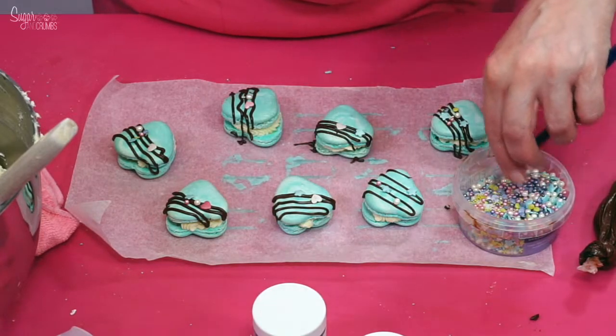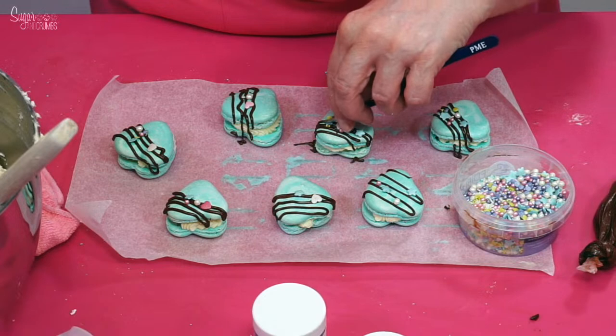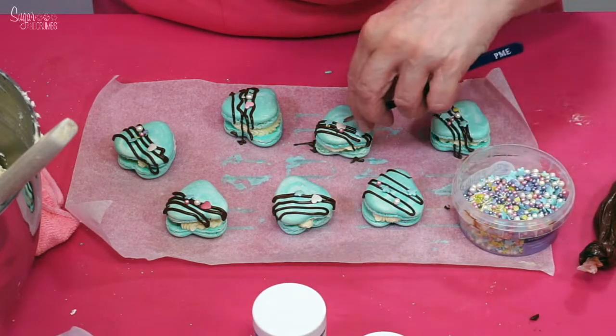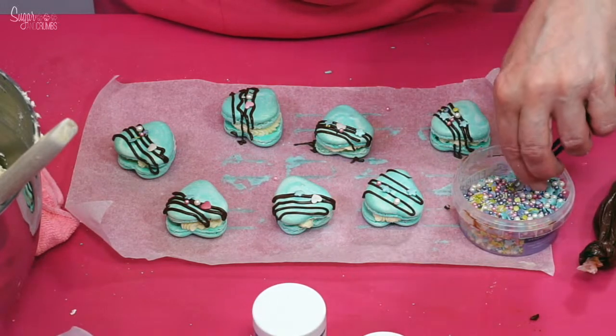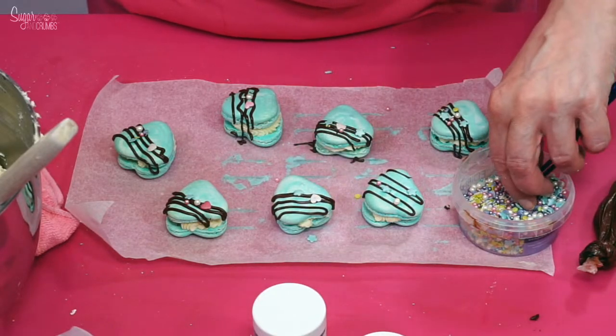You can just decorate them up with loads of sprinkles from the website. We've got all our Sprinklicious range as well. And you just decorate them up how you want to. They look great. Once you've done this, you can even get your children with the tweezers and get your children decorating them as well.